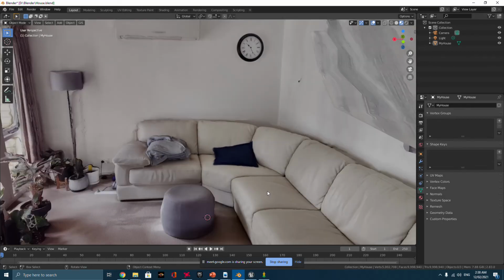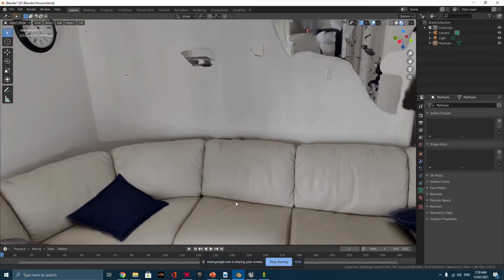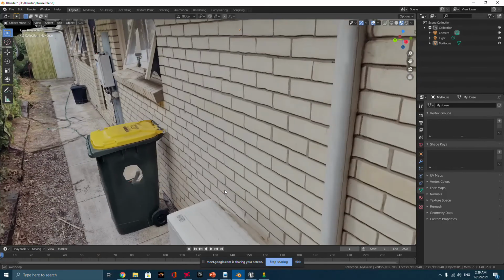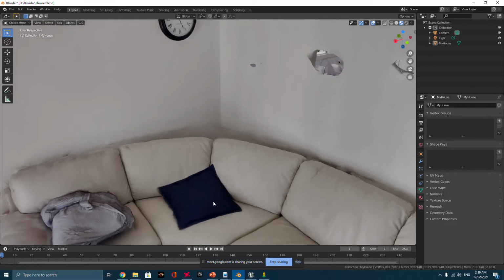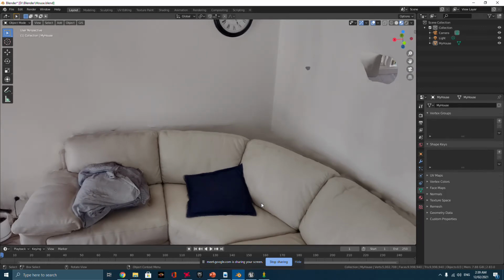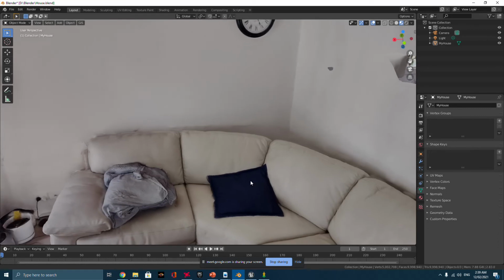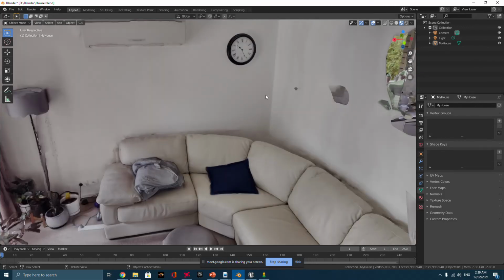If you don't, so for example, say you take a photo of the wall, and then you take another photo, and then maybe you rotate too aggressively. So you might take a photo and rotate again. There might not be enough similarity between those photos, because when you're turning, you want to make that 90-degree turn, but each photo you take is maybe not similar enough. So I find by focusing on the corner and then doing a rotation around, you're getting heaps of photos, and you're observing all these objects from many different angles.